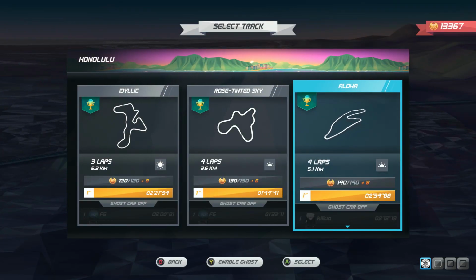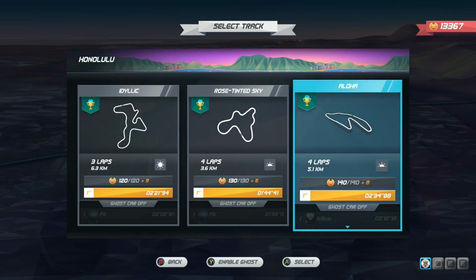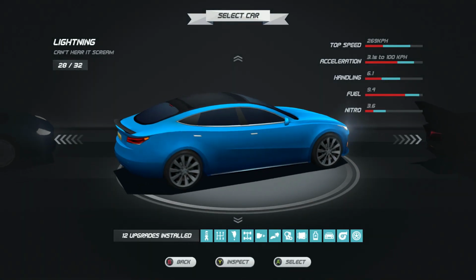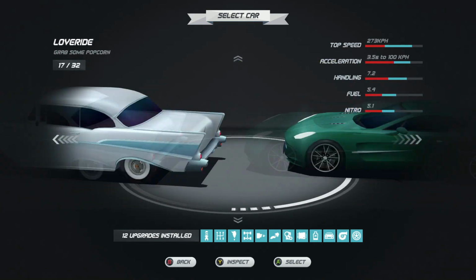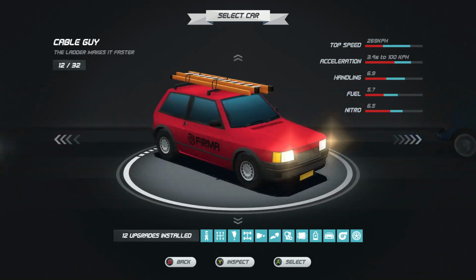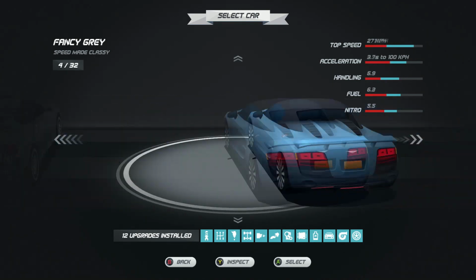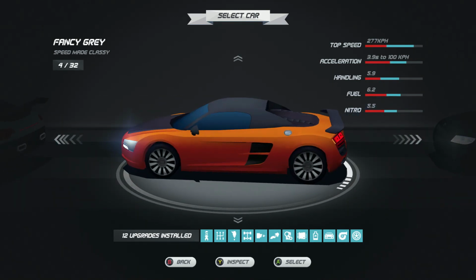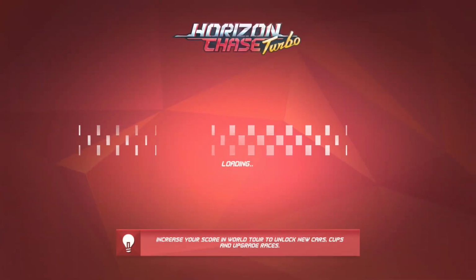So, Aloha is up next. Plus 8 for this one. Some of those hairpins do look kinda nasty, not gonna lie. Tempted with the Aston Martin there. You know what? We haven't used the R8 in a little while. Yeah, let's use the R8.